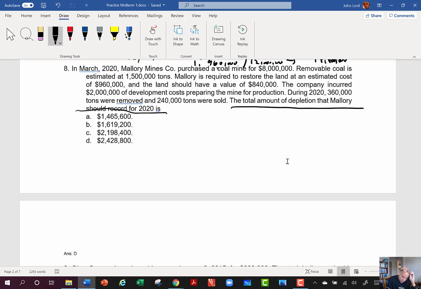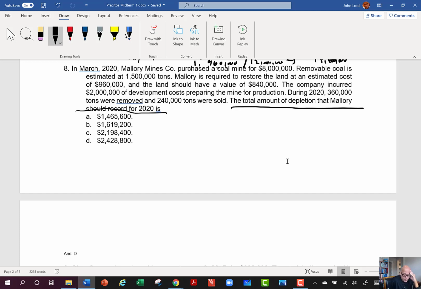So the rules are I'm going to have to figure out what cost should be included for the mine, divide that by the amount of whatever it is they think they can take out of this, I guess coal in this case. That's going to give me an amount per ton, probably. Okay, whatever it is, amount per whatever the way they're quoting the total amount of stuff that's in that mine. And then to figure out the depletion, I'll take the amount that they took out for the period times that rate. Okay, all right, so that's basically the rules here.